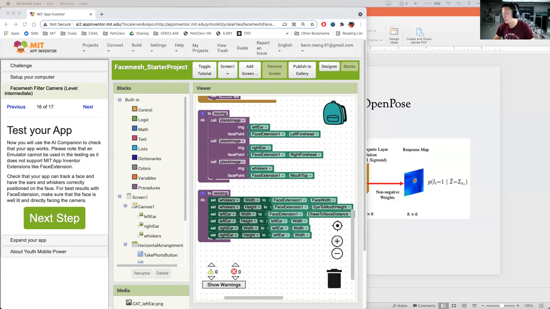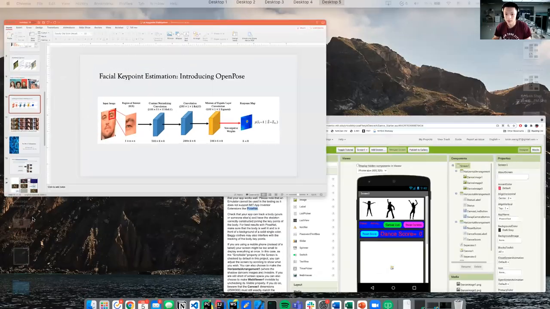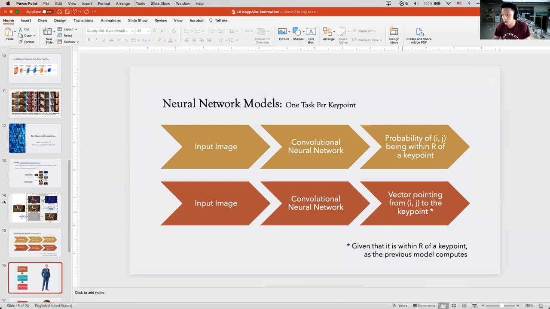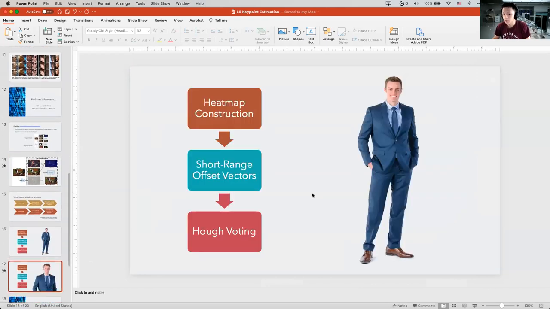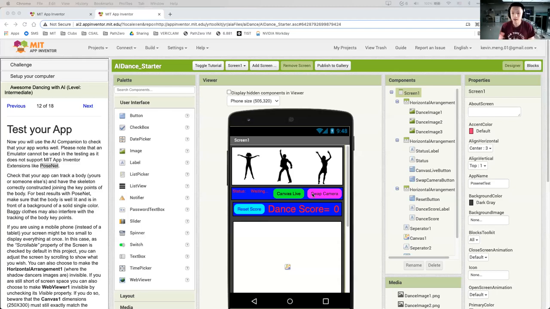in the master document. But the idea is that you'll be building this thing where you can use pose estimation. In fact, this uses PoseNet. This is exactly what we used. This is exactly what we talked about with these heat maps and using short range vector offsets to find the positions of key points on a body. And there are a lot of different cool, complicated things that you can do with this, and it should be a lot of fun. All right.